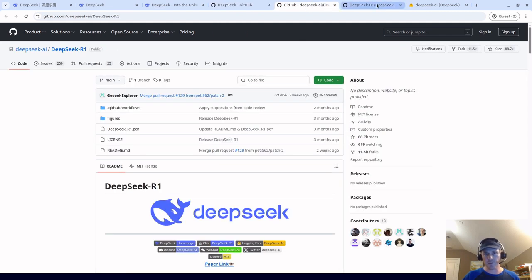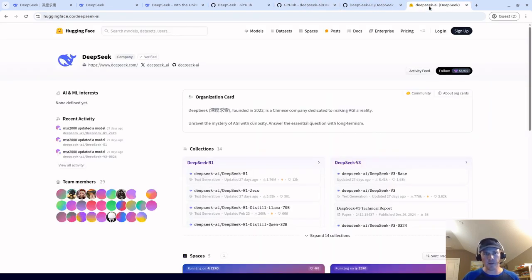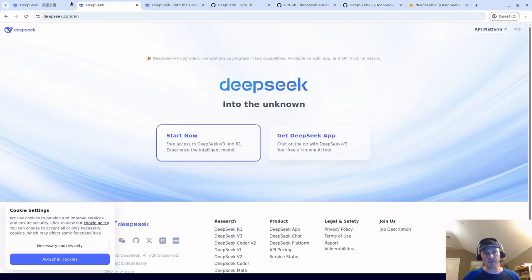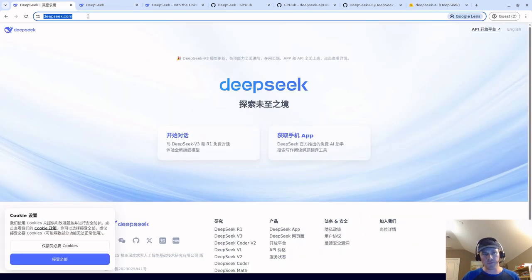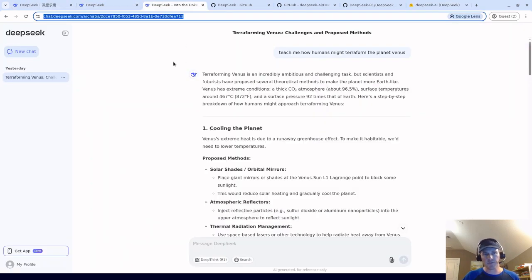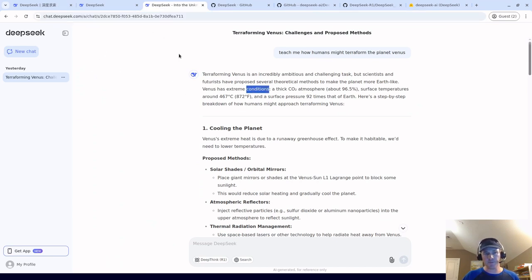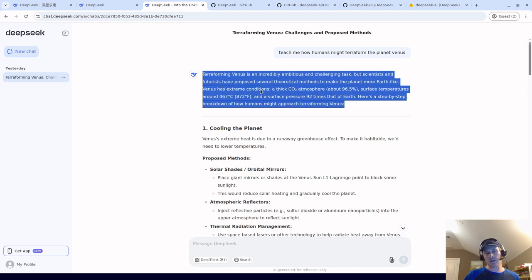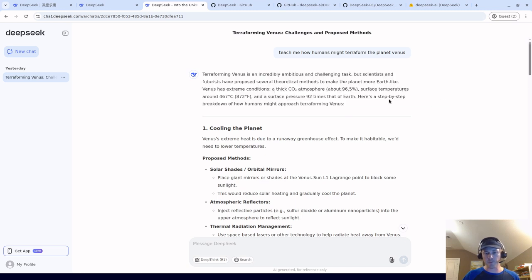And you can check out their GitHub page, and also they have a Hugging Face page if you want to check out specifically downloading the models and also the code. And to go to DeepSeek, you would just go to deepseek.com. Specifically for this video, I'm just going to talk about the chatbot, deepseek.com. It's kind of like chatgpt.com or Google Gemini in that it's a chatbot and it's super smart.